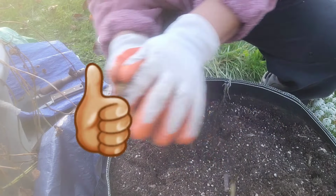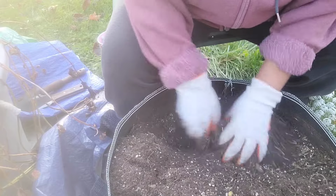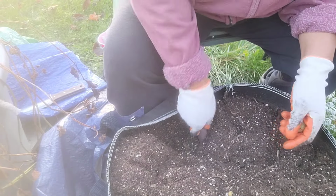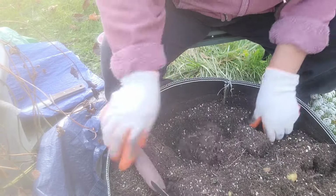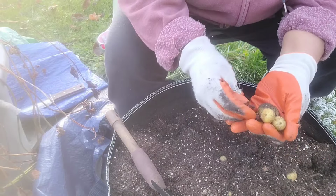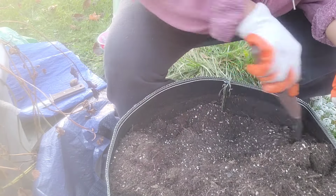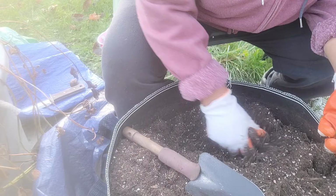Okay, that's those. I'll put those down there. And I'm just gonna see if I see anything else over here by the one that I thought was there. Oh, I stabbed one. Oh, there's some more in here. Okay, this one that I stabbed, I think I'm gonna lay to the side so I won't put it in the pile with the other ones, because I don't know if I'll see it or not once I get it inside.